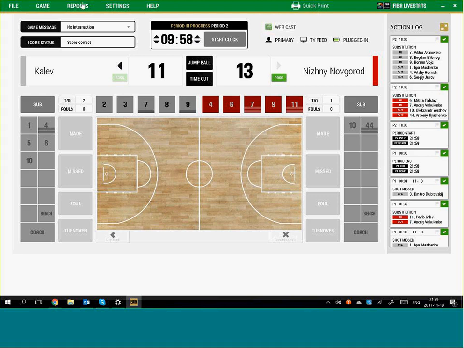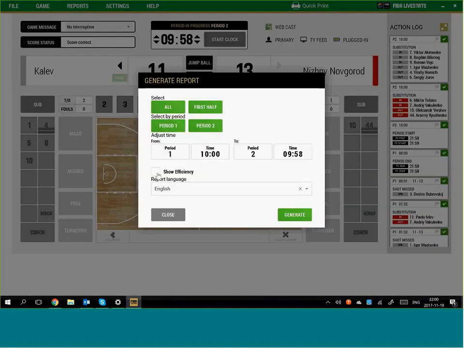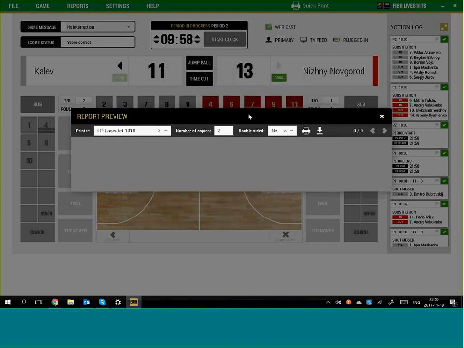If you want to check the box score, you go to Reports and select the box score. Check to show efficiency. The box score is generated, and then you can print it from the report preview window.